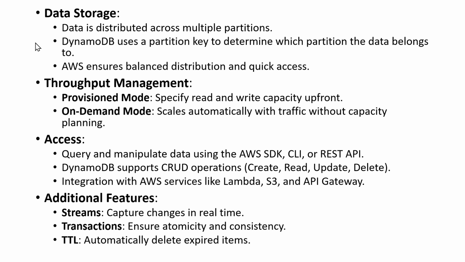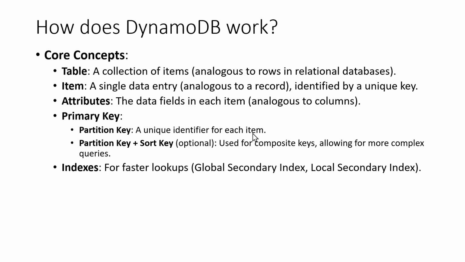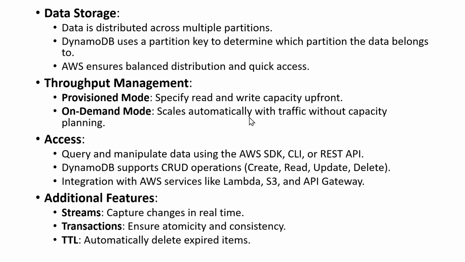So next it comes to data storage. Data is distributed across multiple partitions. Next, DynamoDB uses partition keys to determine which partition the data belongs to. We have already come to know that a partition key is kind of a primary key or the unique key. So don't get confused when you hear the word partition.